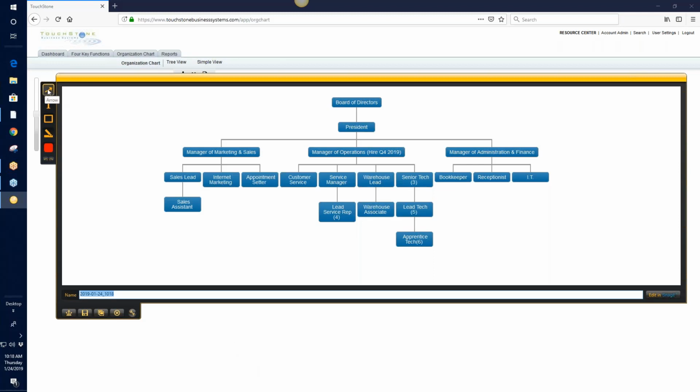With Jing, just to show you, I don't know that you do this on an org chart, but you can do these little arrows pointing to things. You can put in text, like 2019. You can change the color of the circles and of the arrows right here with this little color wheel. You can highlight things by going like that. So Jing's got some pretty cool features. I think it's way better than a snipping tool, and I think it's better than most things I've ever seen.